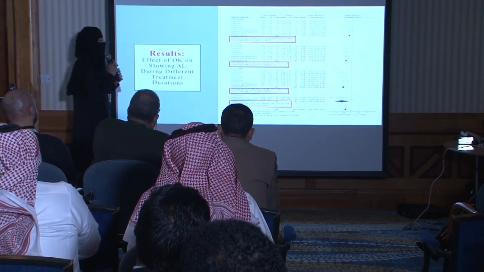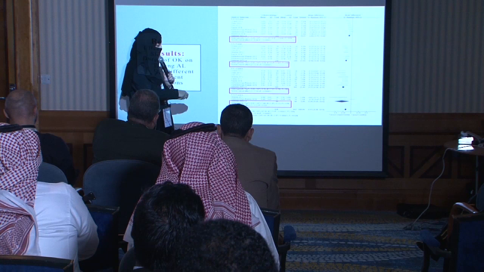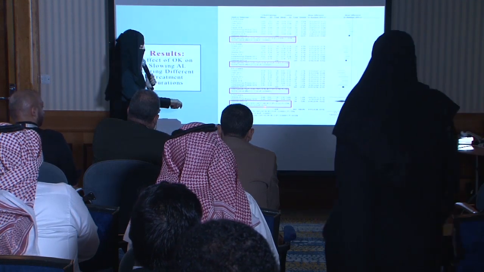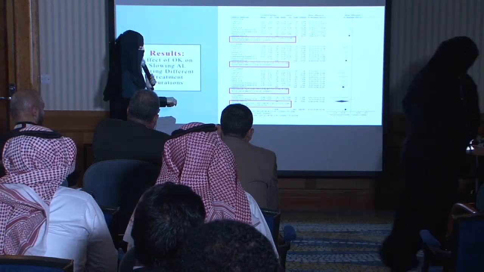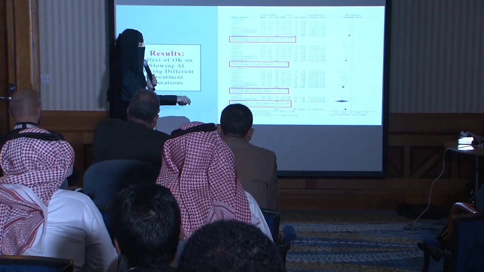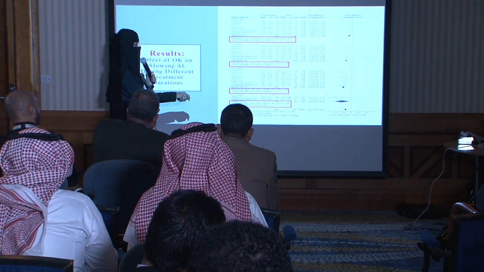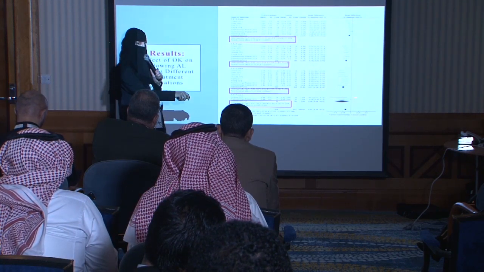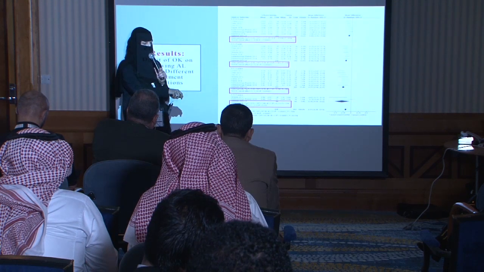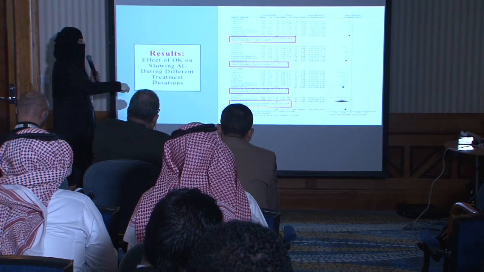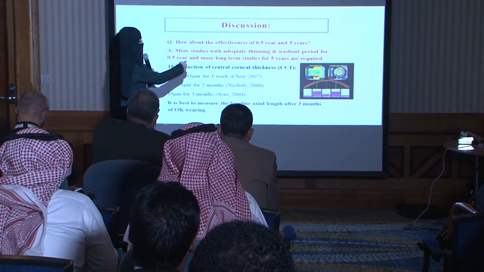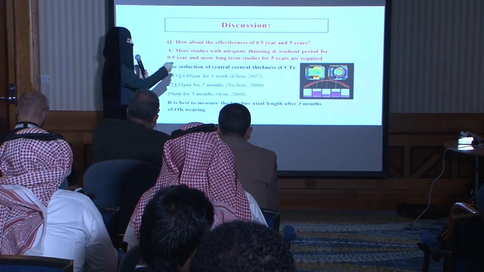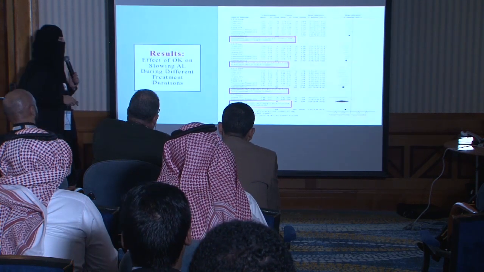Let's go back to our study for these tables. As you can see here, for 5 years, only 2 studies were conducted for 5 years. And you can see here the confidence interval. Here you can see the diamond of the meta-analysis. It was larger. So I said more long-term studies for 5 years are required.